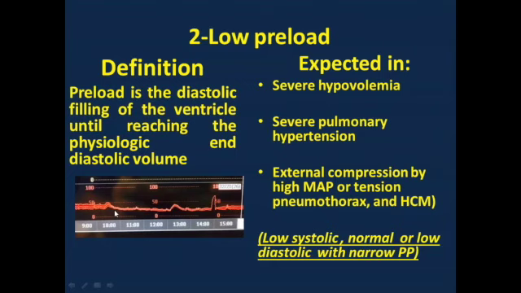This blood pressure stayed low between 10 o'clock and 3 p.m. because everyone kept looking just at the mean blood pressure. So everyone missed the pathophysiology in this example. Because of the wide list of differential diagnoses, you need, in this example, to do an echocardiography, because it could be pulmonary hypertension, it could be hypovolemia, or it could be a heart compressed by high mean airway pressure.